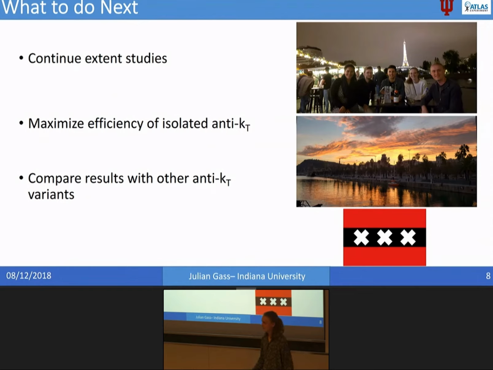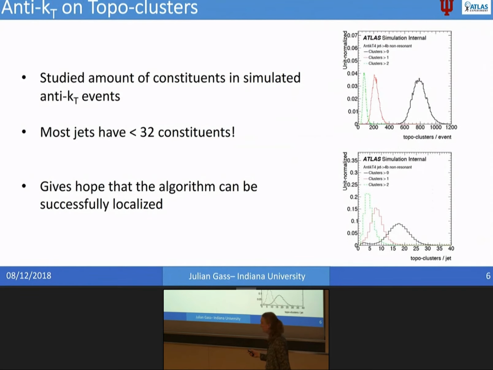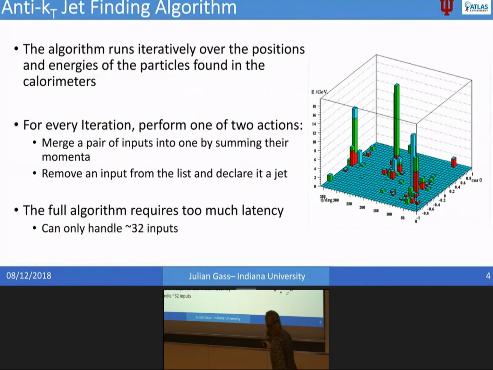I know you explained it last time, but I was wondering if you could explain in intuitive detail what anti-KT tries to do. Yeah, so it'll look at every single pair of particles, and it'll determine which pair is the closest, and it'll then compare the distance between that pair with the inverse transverse momentum of each particle, and it decides whether that pair is close enough together that they should merge, or if there's a particle that has a high momentum that's isolated and that should be declared a jet. So that's what each iteration is doing.